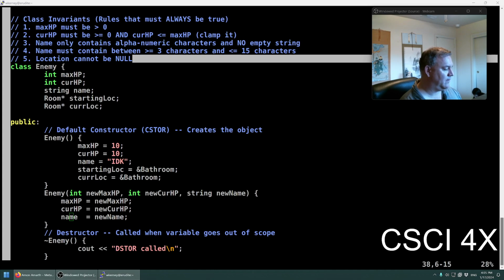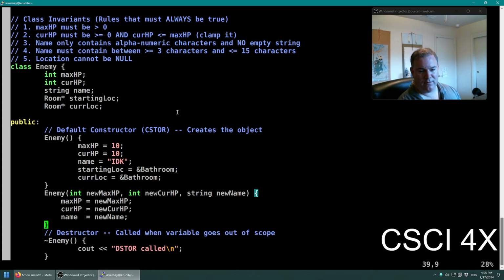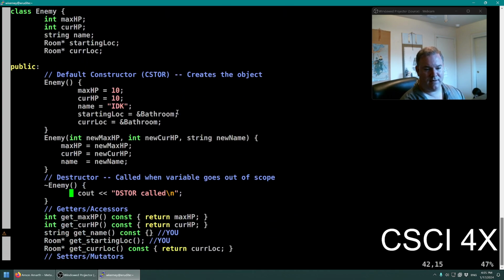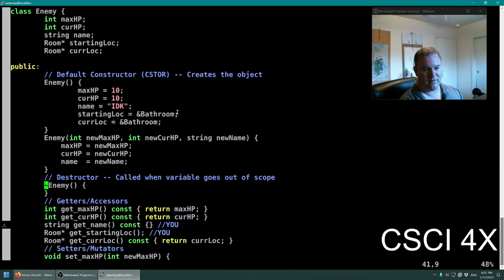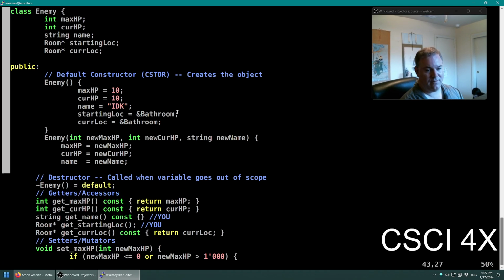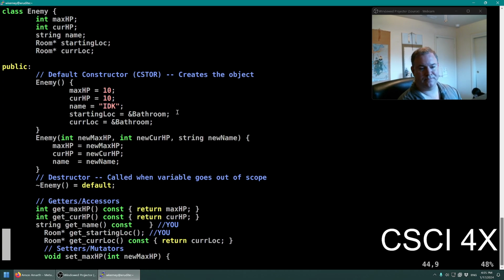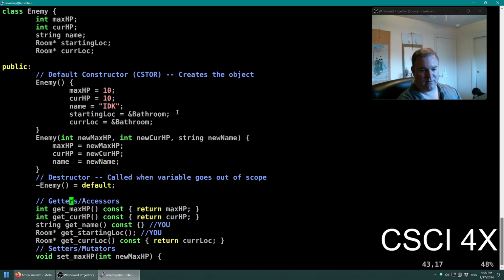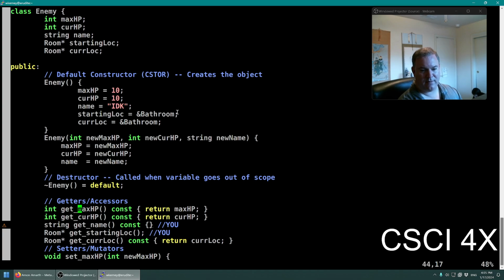Okay, so trying to write this in half Python. Okay, so that is a start. We don't need the destroy call. We don't need a destructor at all, really. I don't need you at all. Just default it. Okay, getters, setters. Okay, and get max HP, current HP.